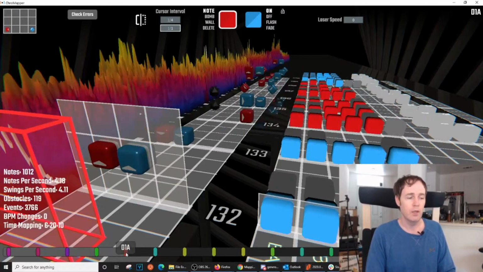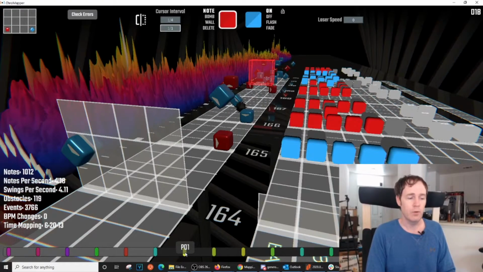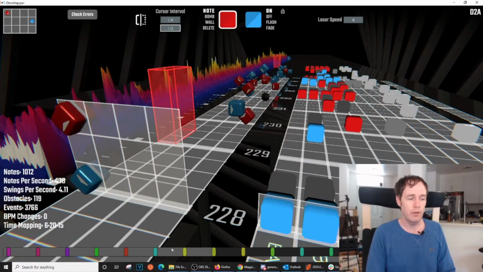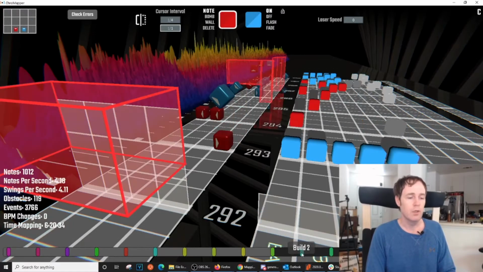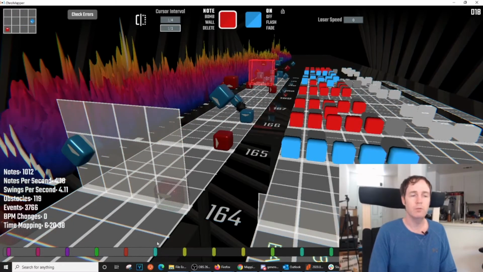created by now. And like I said before, I went through and I labeled these. I've got build one, a first drop section, a post drop section, and drop two, which also probably could have been labeled a bridge because it is different from the other drops. But really, like I said, as long as they make sense to you and you can keep track of them, that's what matters most. And so that's a very easy way to navigate through your map, and it'll make your mapping process much swifter.